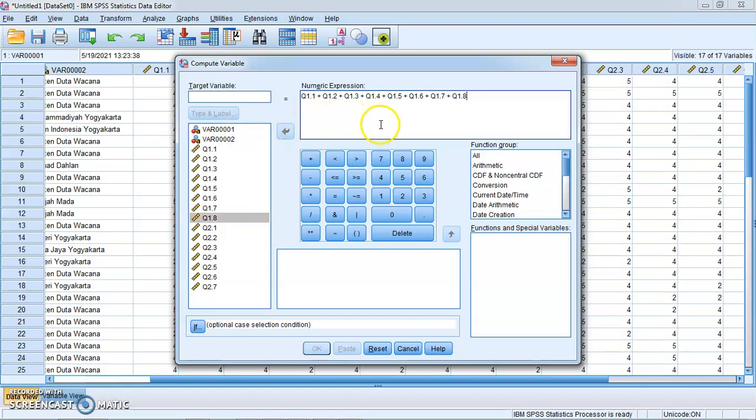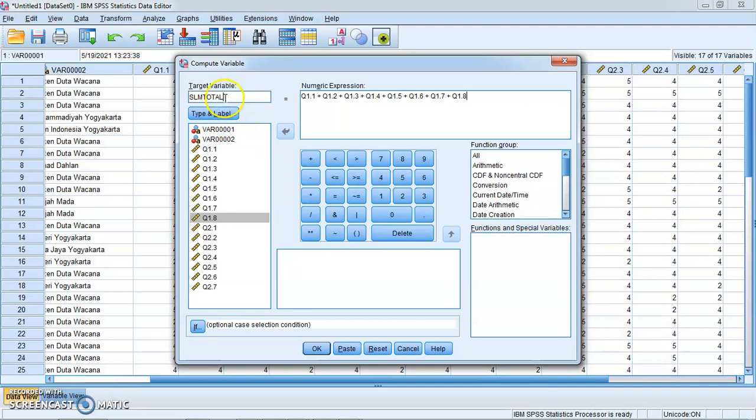Before we total all the items, first we have to name the variable, same as your research question: students' learning motivation total.